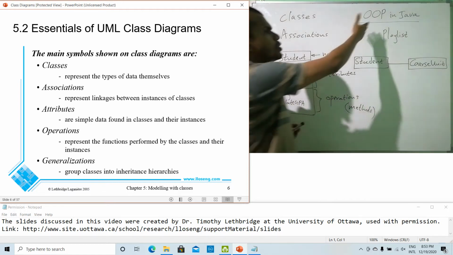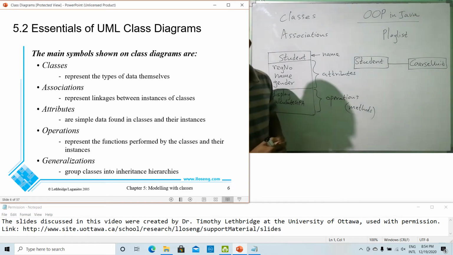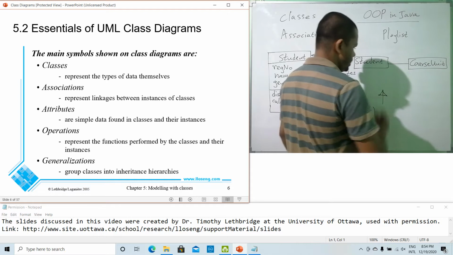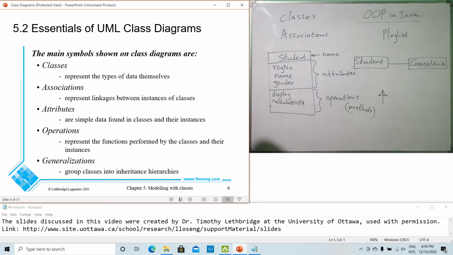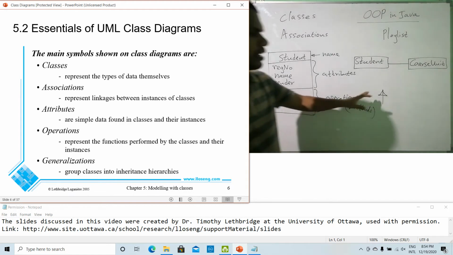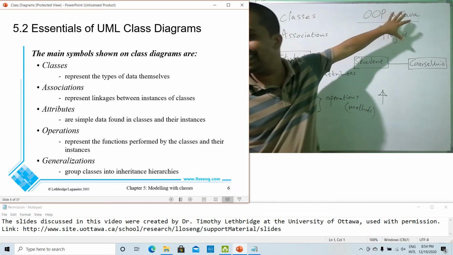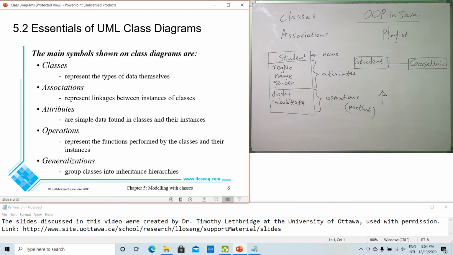Then we have already discussed generalizations as well. So using inheritance, we can group classes into inheritance hierarchies. This is the symbol. In this playlist, I have clearly discussed inheritance as well. Now those are the basics.